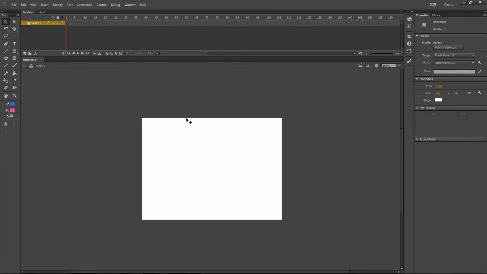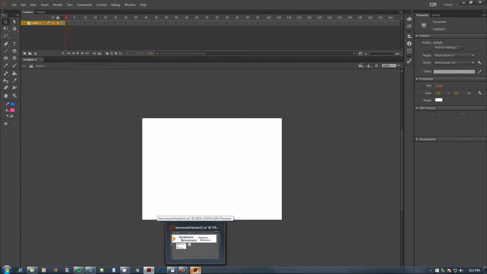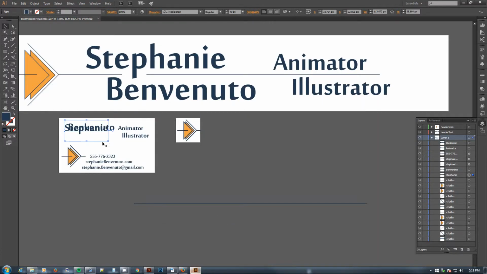I usually recommend people make stuff in other programs and then bring them in here later, which is what we are going to do. So the homework assignment that we did mostly in class was to take the elements of your header, right, your name and your icon, and animate them a little bit. Basically, we're going to slide the text in and we're going to fade in this part, right?